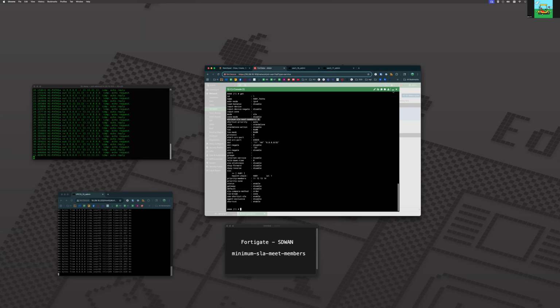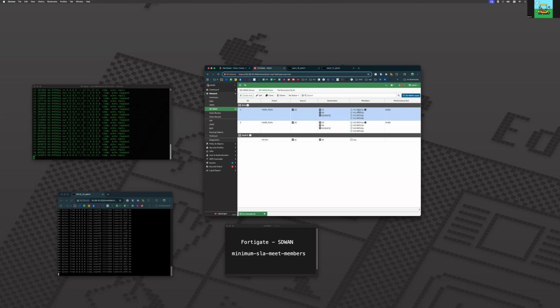What does that actually mean? Well, that means that at minimum, if these were to fail our SLA, which is hub 1, the minimum we need is 0. What that means is that if all of these fail, we are going to stay in this rule. It is not going to mark this rule as dead and then move on to the next one. So by default, we're going to stay in that rule. So I'm going to go ahead and prove this out.